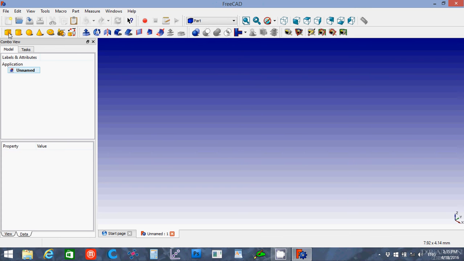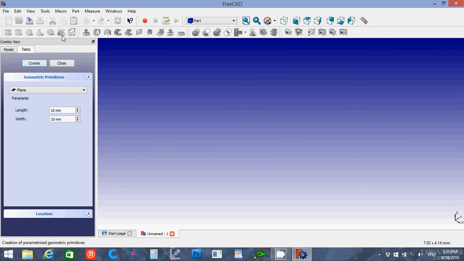So you have a choice of cube, cylinder, sphere, cone, torus. This one will allow you to have multiple other objects. I'll click that one. You can use a plane. A plane is not a 3D printable object. A plane is just a flat surface.